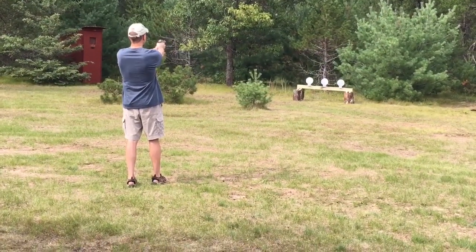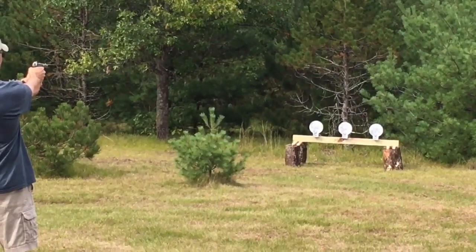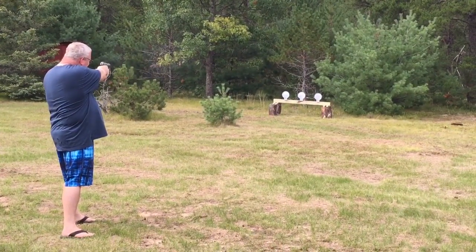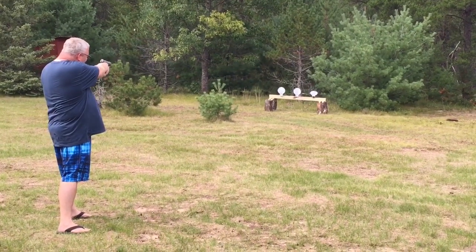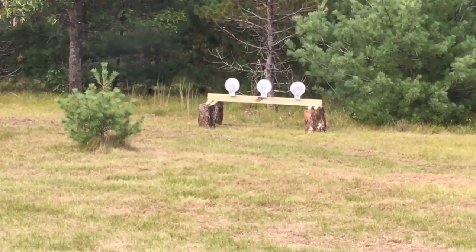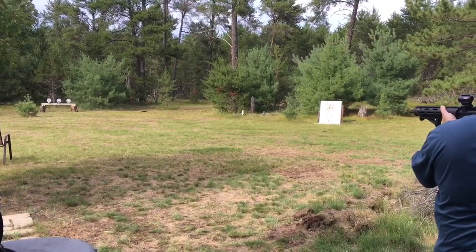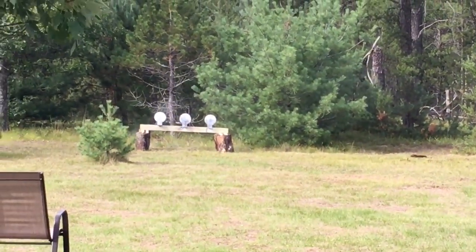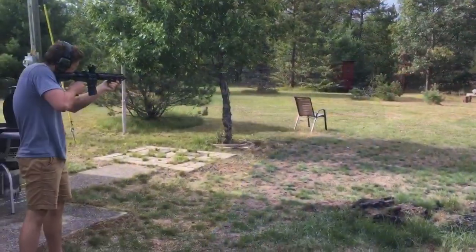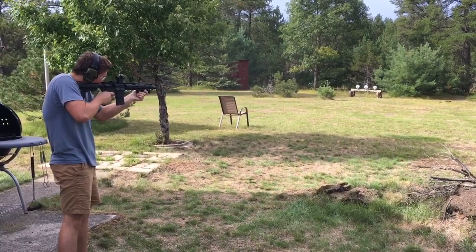See how it has the white there? And with the dot here. And there's a single line right across. And as soon as it's level, squeeze the trigger. Make sure you're... Did he hit it?